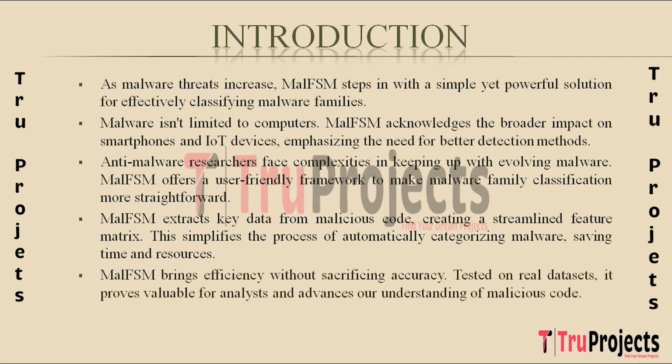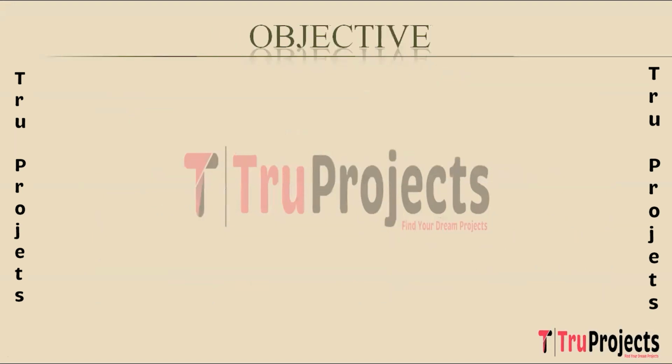And in the realm of cybersecurity, striking a balance between efficiency and accuracy is paramount. MalFSM stands out by achieving this delicate equilibrium. Through real dataset testing, MalFSM demonstrates its ability to bring efficiency without compromising accuracy. Its practical value becomes evident as it proves to be a valuable asset for analysts, contributing to a deeper understanding of malicious code and its various classifications.